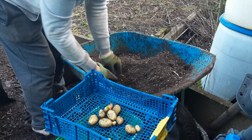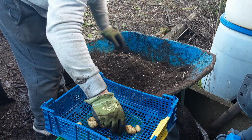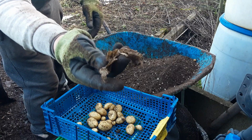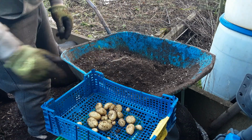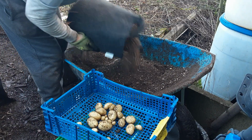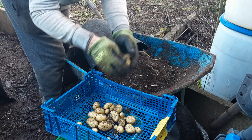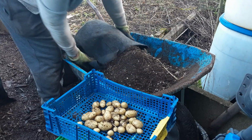All my potatoes are stored in the fridge at home, in the shed. There's the old potato, look, fully spent. Bore you to death. They are quite a nice potato, especially when you have them nice and small.